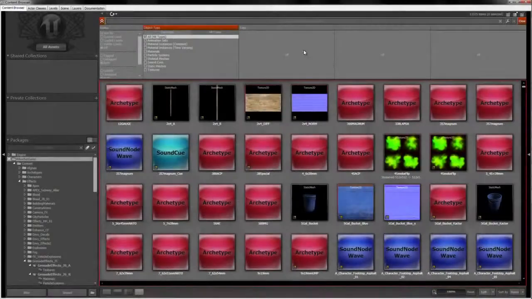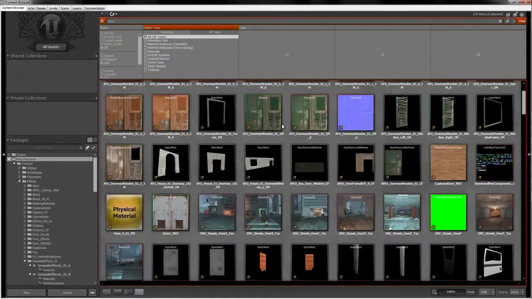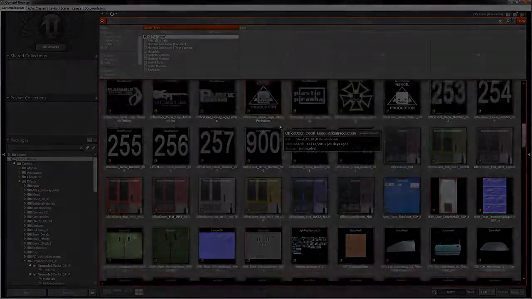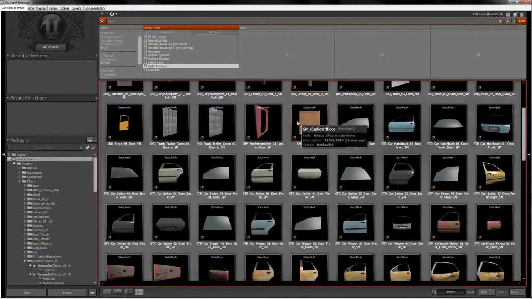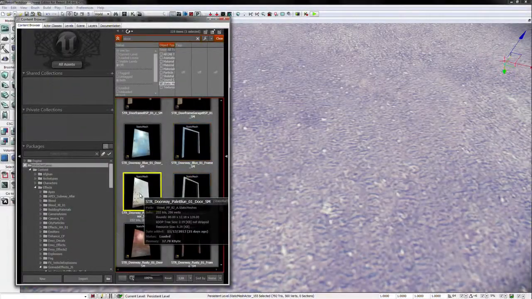We can start by searching for a doorway. Now, in the top of the content browser, there is a search field. Let's type door, and below in the browser, you will see all of the available items labeled with door in their name. Let's filter our list to only show static meshes. These meshes are what all mappers will need to use for creating their levels. As a result, you will see all of the static meshes with door in their name.